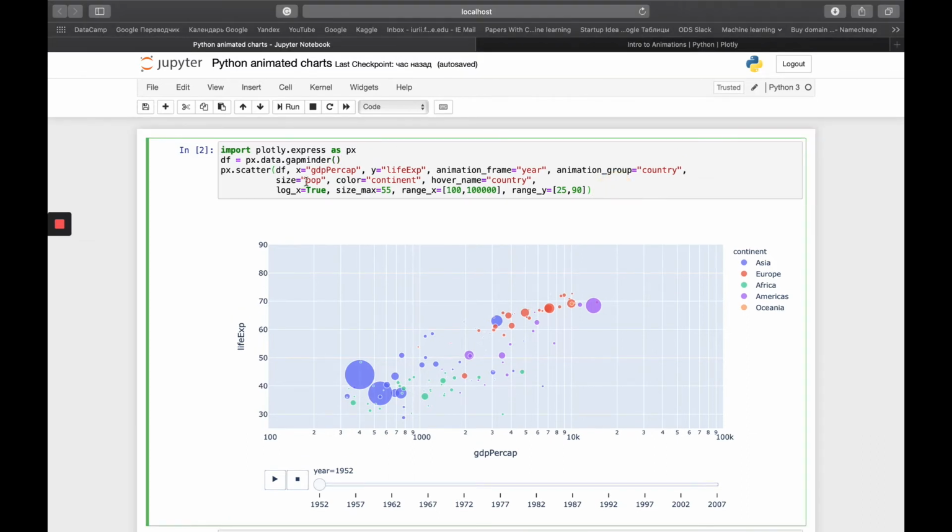We see that this function takes a pandas DataFrame containing all the data as its first argument, and in the next arguments, it references column names from this DataFrame to indicate which columns should be used for each dimension. For instance, here we say that we want GDP per capita values to be used for the x-axis, and life expectancy values, which is the name of the column within this DataFrame, to be used for the y-axis. We want the color of our circles to depend on the continent column, and so on. So let's explore how the DataFrame looks to confirm our hypothesis.